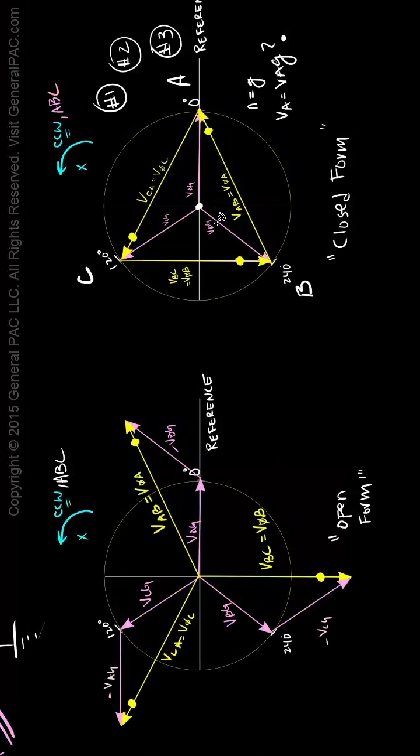So what's the benefit of the closed form phasor diagram? The biggest benefit is that it tells us how the transformer windings for delta are connected. So let me repeat. This phasor diagram tells us how the transformer windings for the delta connection, and how those windings, are actually connected. This is the trick that I'm going to explain. This is what's really neat about the closed form phasor diagram.